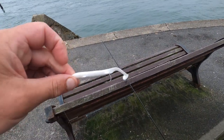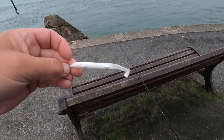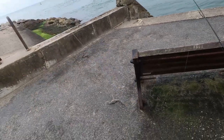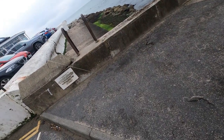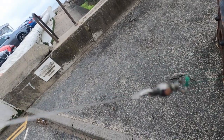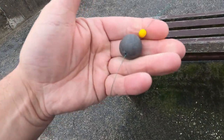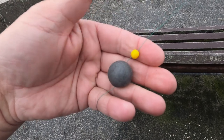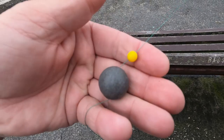Right, my chosen weapon of choice today. I use a red gill, but everyone's got their own special bass lures they like using. Just got a short line from the lure, down to a swivel, onto braid. I like using braid. Down to a 3 ounce ball weight. We're on a spring tide, you want to get that straight to the bottom as quick as possible and let the tide take it to a bead.